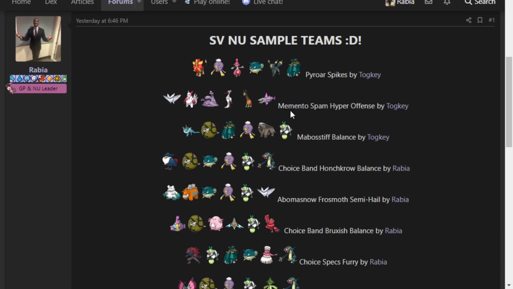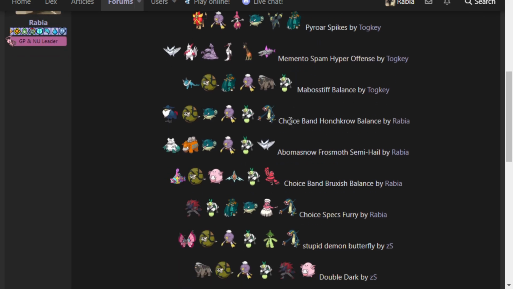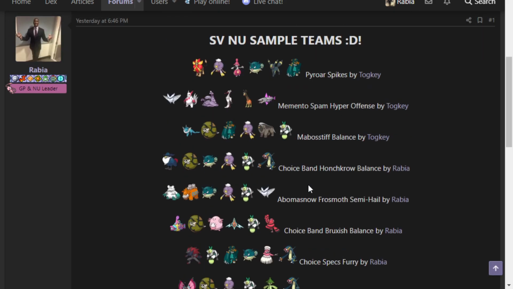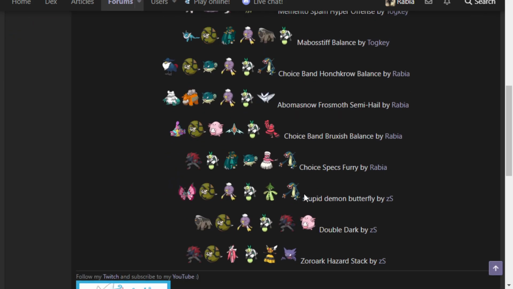Sandaconda has Glare, which is incredibly hard to actually dissuade in this tier, because, well, what's the cleric? We've got like 2 Pokemon that you want to switch into a Glare, really, that are consistently seen, and that's Electrode and Rotom. So you'll see also a decent amount of Electrode plus Rotom throughout these teams. We've got like 4 of the teams have one or the other.